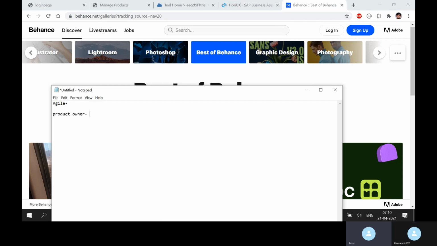Or product manager? Yeah, these are the different names they keep around. If there are multiple product owners, scrum masters, etc., he will be called a product manager. If there are two agile teams, then he's managing two agile teams. Then he's called a product manager. So what we're trying to say is we have an agile team one where he has a product owner.